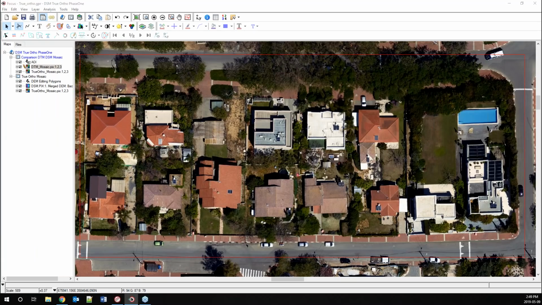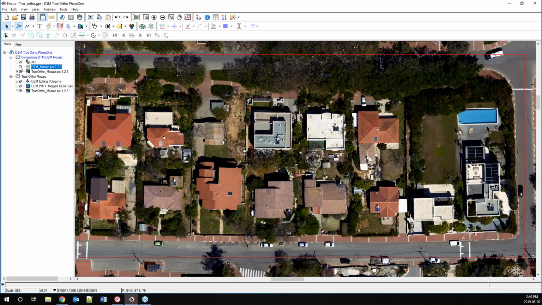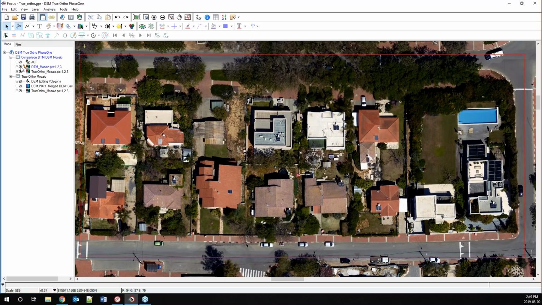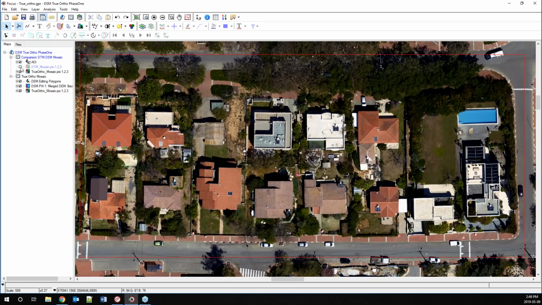As we can see, there is a difference between how the buildings are being displayed. Here is the DTM mosaic for that full bundle block of images that Kevin explored, and we can flicker this off and showcase the True Ortho. We can see that there is a shift in the building lean. The building lean has been removed in the DSM True Ortho, and the rooftop positions have been correctly positioned compared to the DTM. So, just a little quick example of the differences between DSM and DTM ortho mosaics.